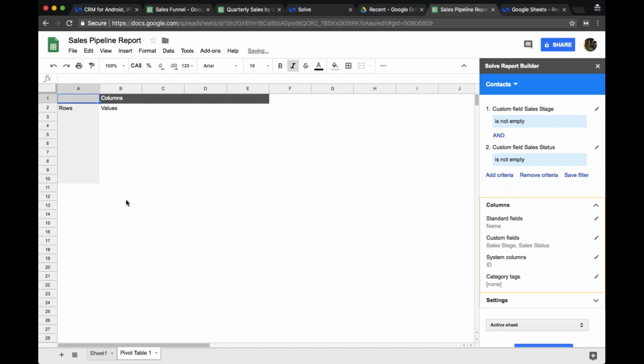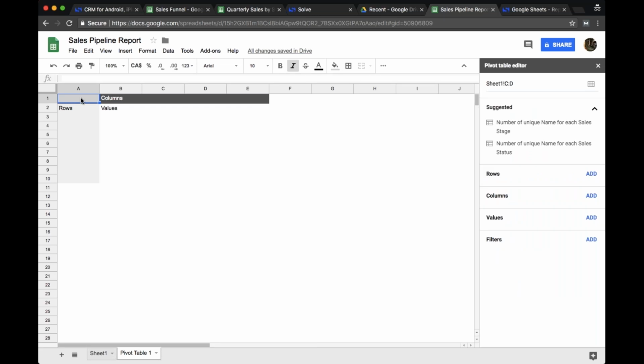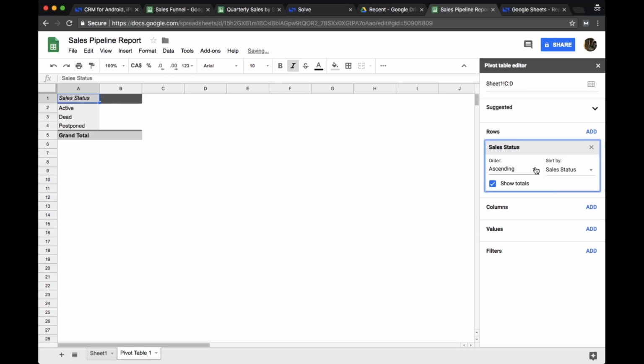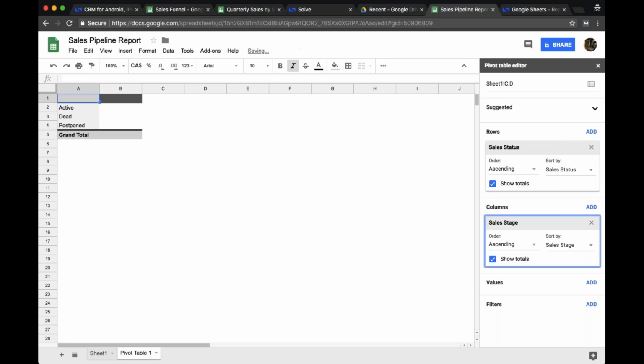Now what this will do is it's going to open up a pivot table in another tab for me. I'm going to simply close out of my Report Builder tool and click on the Pivot Table, which will bring up the Pivot Table Editor tools. From here, I can select what data I want to put in the pivot table, and I can easily manipulate it around if I want to play with it and see it from different angles. Okay, so the first thing I'm going to do is go ahead and under the rows, I'm going to add my sales status. Okay, so you'll see them show up there. And then along the columns, I want to put my sales stages. Okay, so I'm going to go ahead and add sales stage.